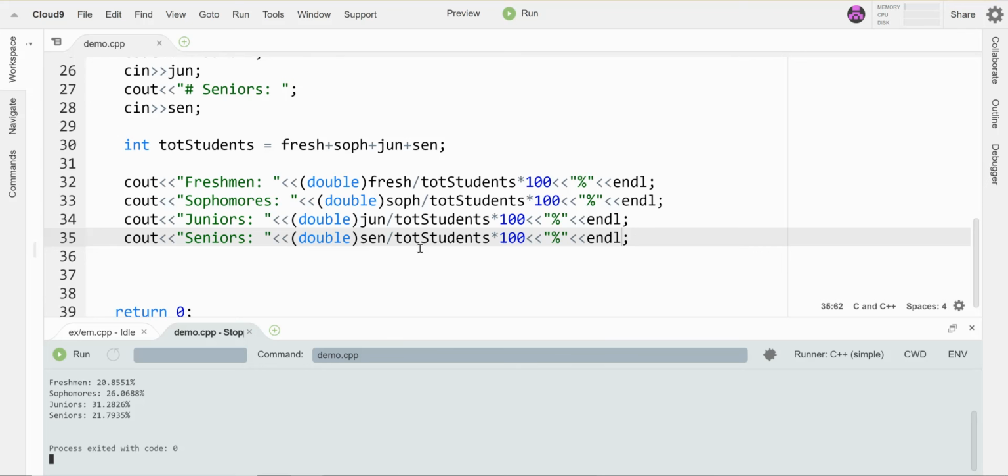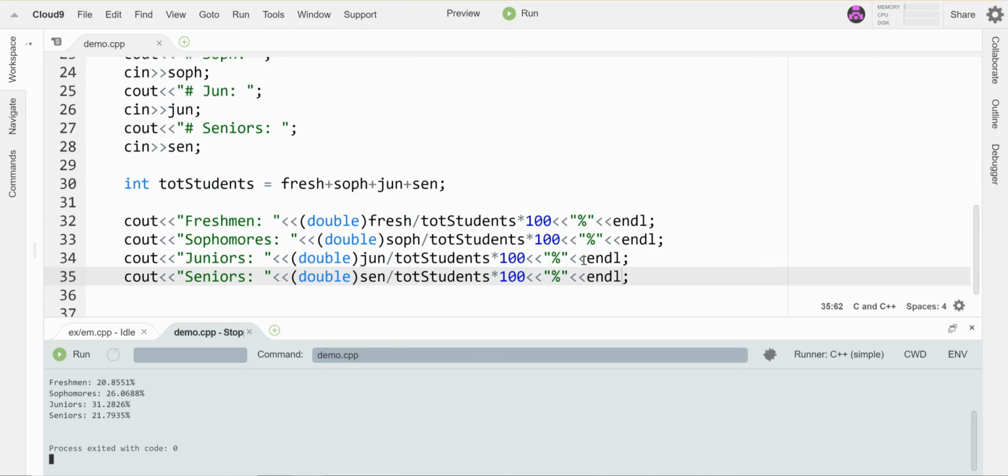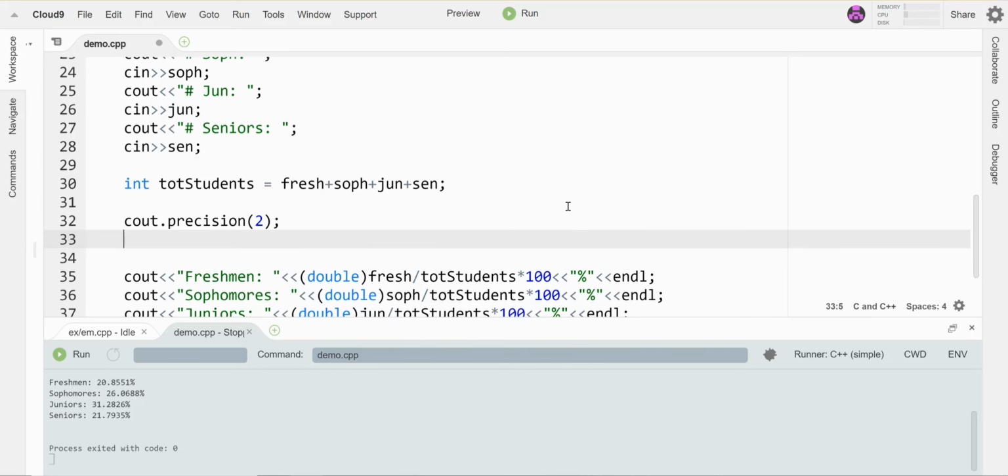That looks much better, but there's one part of the problem I haven't done yet, and that is that I want to round it to 2 decimal places. So before I print these out, I have to set my precision. I want there to be 2 decimal places, and remember, I never want to use this line alone, otherwise it controls the total number of digits, and that's not going to look right. I have to use it with this to set the ios fixed flag. That means control the number of decimal places.